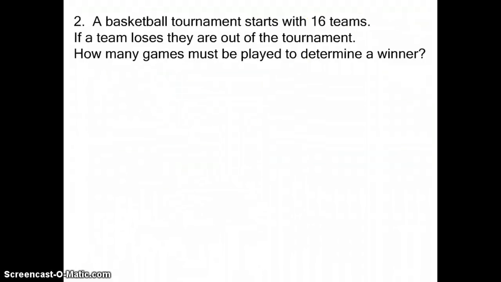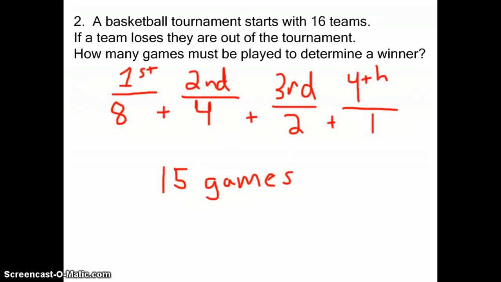Second problem for chapter 3. Go ahead and pause and you may begin. Okay, if you wanted to, you could have drawn out the entire bracket like they would in a March Madness bracket, or you could just think about the rounds. If you have 16 teams, you're only going to have 8 games because a team plays another team, so that halves the amount. So if you have 16 teams, there's going to be 8 games when the teams all play.